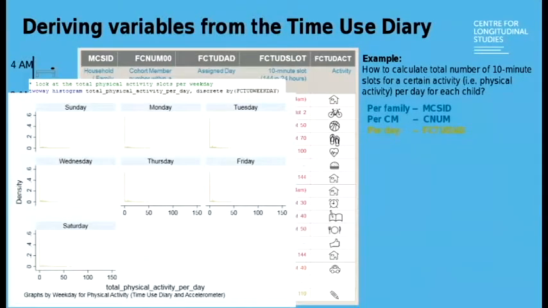And here we see, for example, that the information on how much physical activity the child did varies between weekend and weekdays.